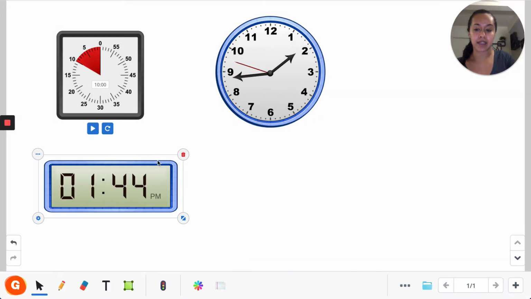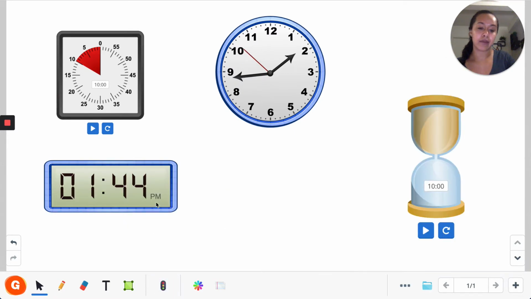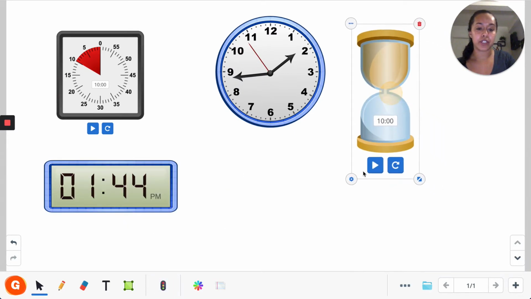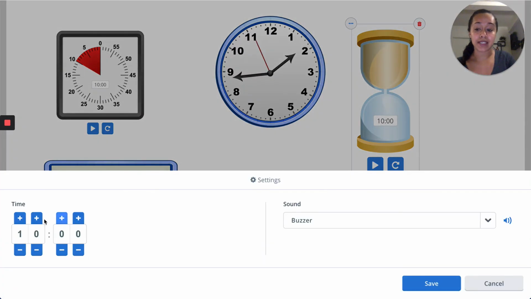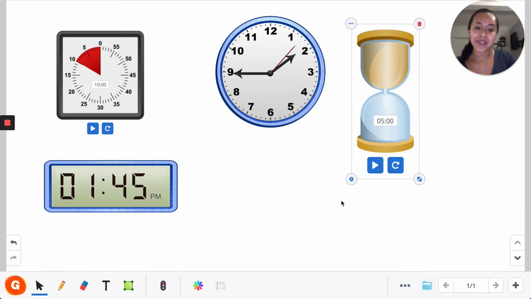You can add a digital clock or an hourglass timer, and these are really great for timed assignments or testing. In the bottom left corner there, you can choose how much time you give students for a task and what sound you want it to play when time is up. This is a really great tool to use to keep kids on track.